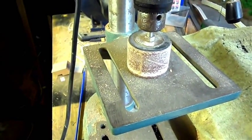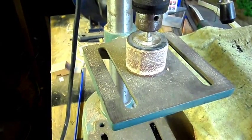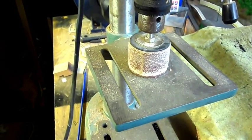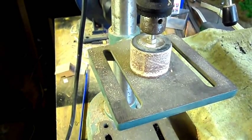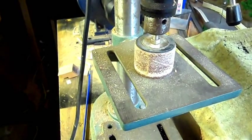I believe I got this from Screwfix in the UK. It comes as a kit. You get about three or four different sizes of barrel, and also quite a few spares of sanding material to put around the drum.